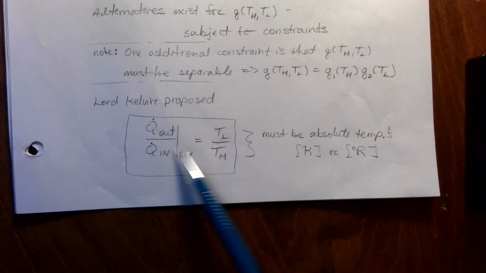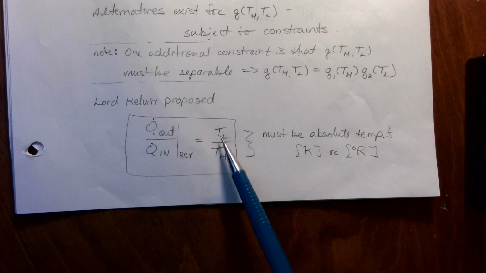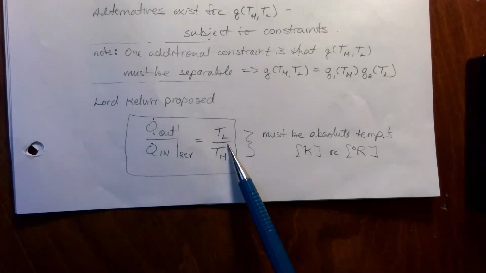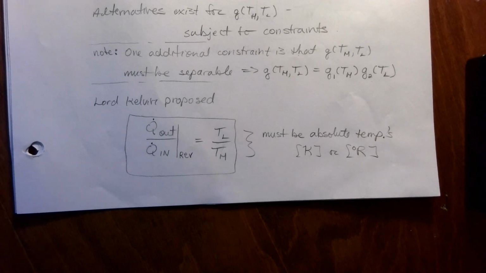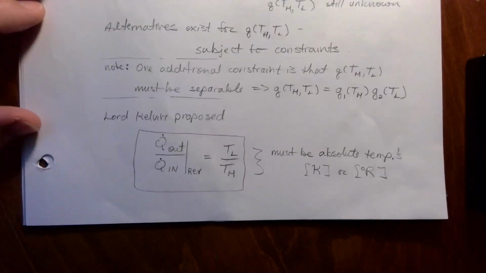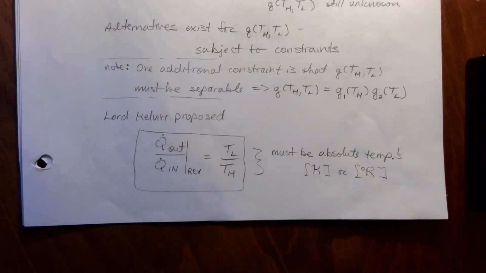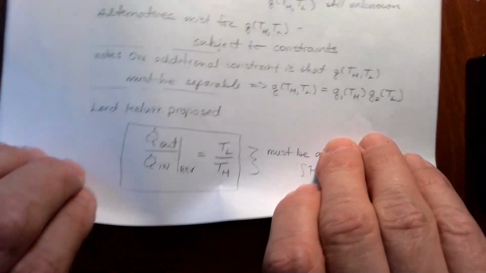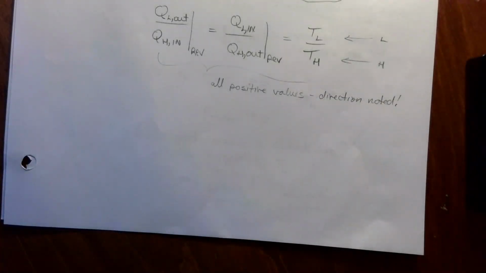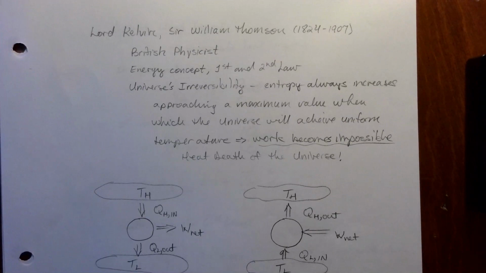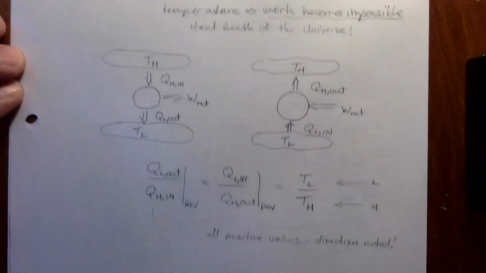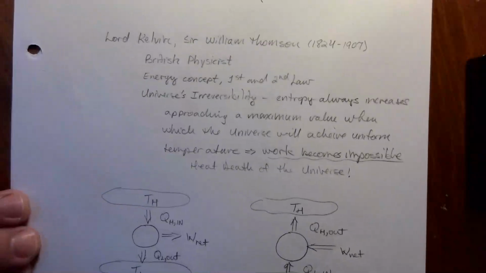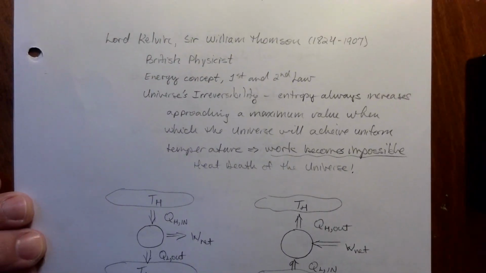So this only works if you use Kelvin or degrees Rankine for these temperatures. And so without proof or an in-depth discussion of the science behind this, you are okay to accept this and use this at any point, take it at face value or take it as correct anytime you're working through an analysis. So what Lord Kelvin gave us, let's just go down, skip some of the theoretical discussion. We can save that. You guys can read that on your own, and maybe we can talk about that. We already have a little bit in our Zoom sessions.